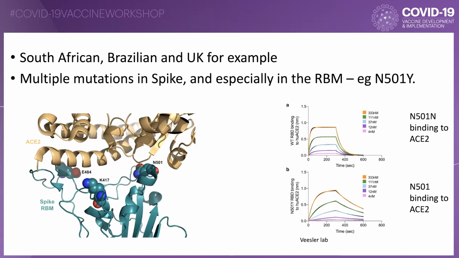At the bottom, you can see what happens when you have an N501Y mutation. The on rate is a little bit slower, but the off rate is also considerably slower. So this translates into greater occupancy time. And that is likely important for this adaptation the virus is making in terms of hanging on for longer to the ACE2 receptor. N501Y is also known to be an escape mutation for certain antibodies that we produce. And therefore, there is an unknown interplay between receptor binding and escape from antibodies.